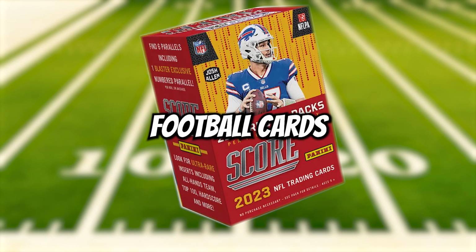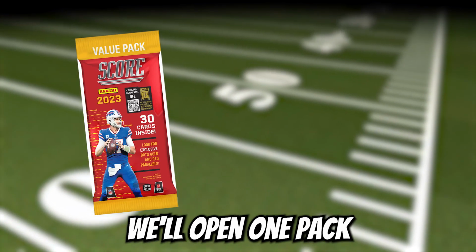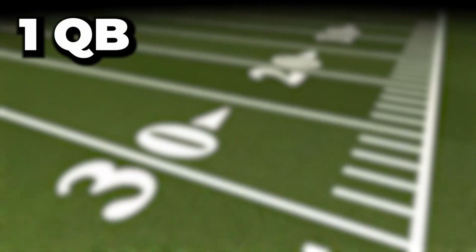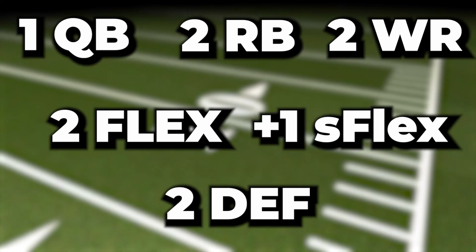Fantasy football, but using football cards to build your team. The rules are simple. Each week we'll open one pack or box of football cards. Using the players that we've pulled from these cards, we'll assemble a fantasy football roster of 1 quarterback, 2 running backs, 2 receivers, 2 flex with 1 super flex, and 2 defenses.